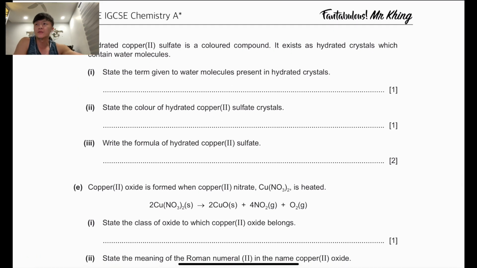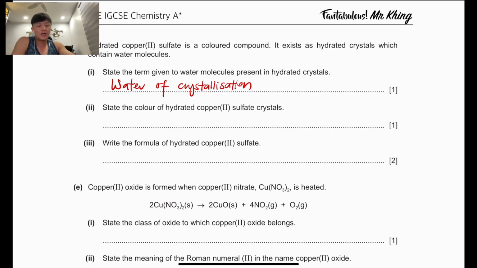Okay. Next one. This is about what? Crystals. Okay, so you see as mentioned here, hydrated compound. It is a hydrated crystal because it contains water molecules. State the term given to water molecules that are present in a hydrated crystal. So what is the term called again? Remember, it is also called water of crystallization.